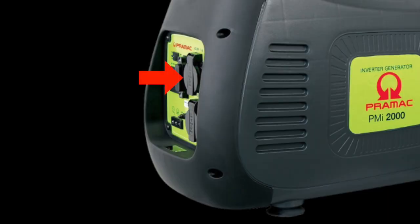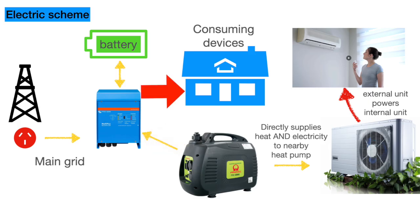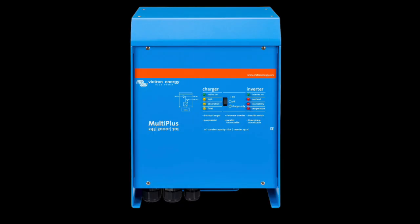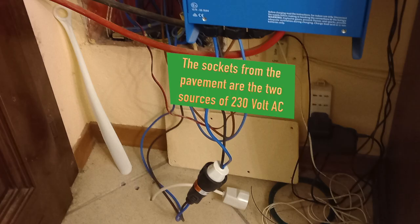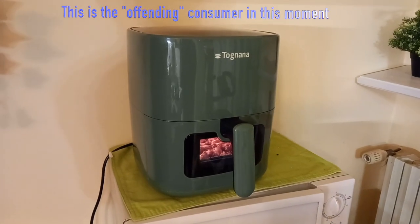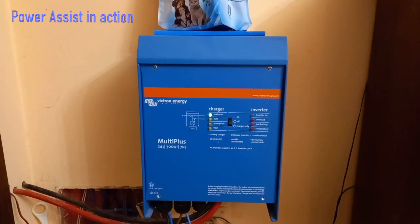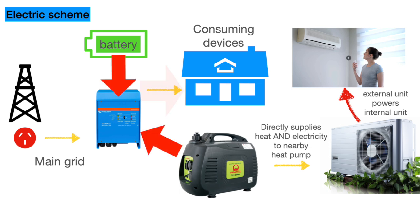The second outlet of the generator goes to a Victron charger-inverter, which passes grid-like electricity to the house and also charges our batteries. This Victron — a great product I already reviewed in video 43 — also has an input connection to the main grid. When needed, for example during a blackout, it transforms the stored energy back to grid-like AC voltage. It even allows going beyond the maximum contract load of the supplier with a power assist function — you simply add the power of the grid with that of the battery, and the same works for adding battery power to the generator power.